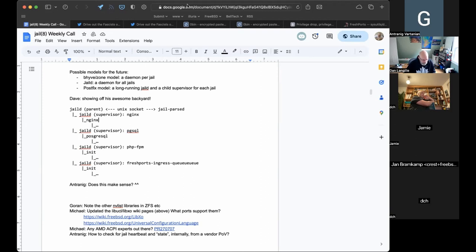So what would be the difference between a regular jail and an anonymous jail? A regular jail, as it exists right now in the kernel, has a jail ID and a jail name, and potentially a host name, but that I think doesn't have to be unique. Right now you have a namespace of integers starting at one up to 2 billion or so of potential jail IDs. You have a flat namespace of jail names, which are only limited to be strings not containing a few prohibited characters and limited in length to whatever is available in the kernel struct to track the name. And it's also required to be unique.